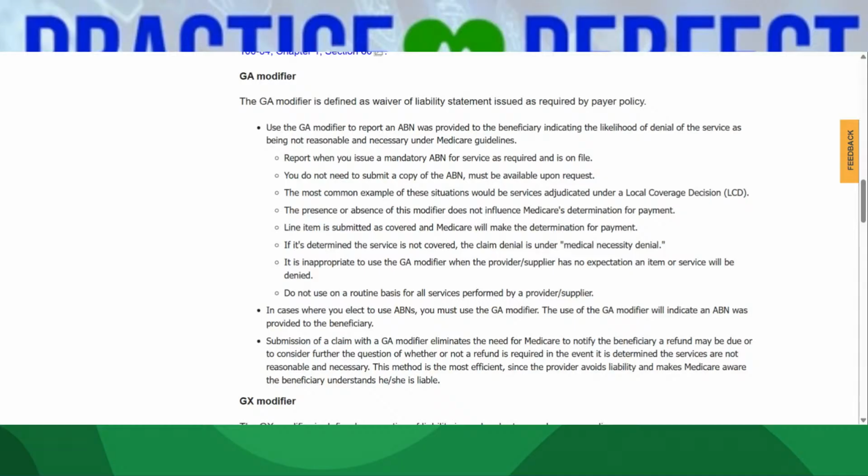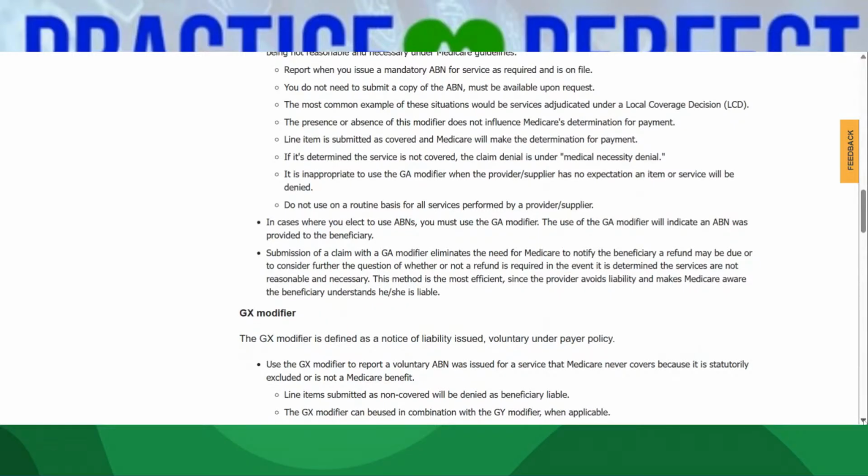Now, sometimes, for instance in podiatry, we have to put the GA on, and we also have to send the E&M code, which is a payable service. If we submit the claim without a modifier for a non-covered service, we're going to get a denial across the board, because they're going to deny the entire claim. What's really important is that even when they do sign it, this GA modifier lets Medicare know to adjudicate the claim, to let the patient know that they have the responsibility.